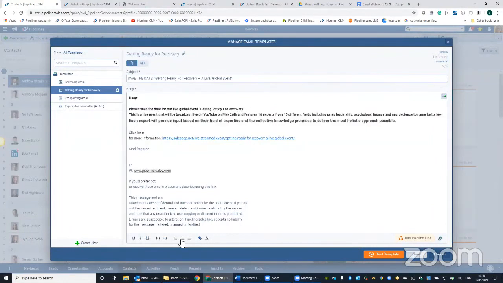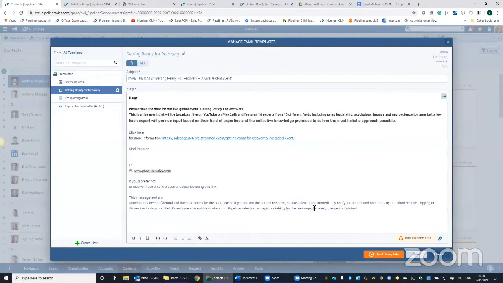I can do bullets and numbering, reformatting, headers, etc. That didn't paste too good, but there we go. So I've got my text in there. Easy to do, type it in, paste it in, whatever you've got.